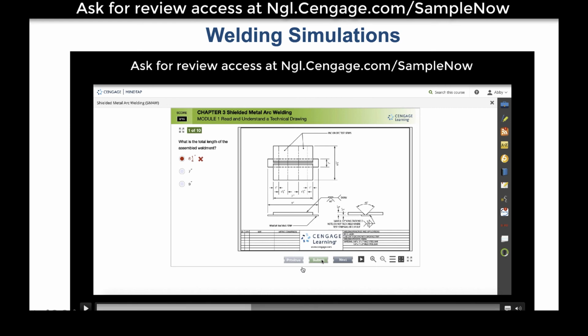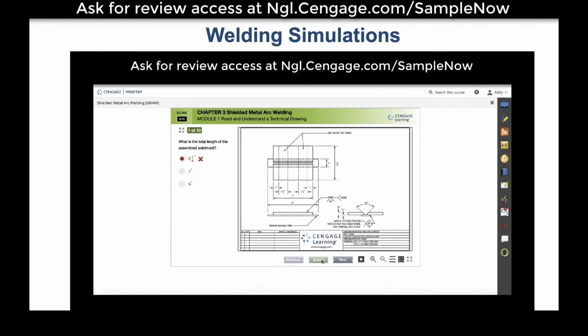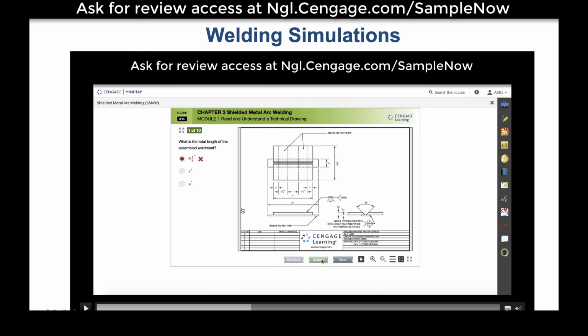And within each problem set, there's at least one related to safety that if students do not answer correctly, they would not be able to make a safe weld, and they actually do not move on. There are 3 versions of these assignments with different problems and different technical drawings, so that if students do not pass the first section, they will be randomly given another problem set.